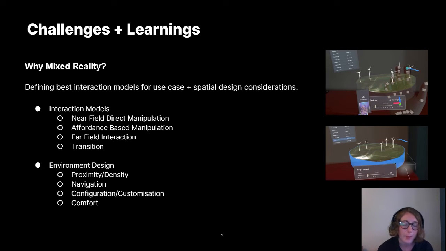So, for example, the tooltips only persisting one at a time to avoid visual clutter. There could be any number of turbines in the scene, and if you had all of those turbines at the same point, it would be an overwhelming amount of data, and so we were trying to curate that in some sense. Another solution which may suit a different situation would be expanding the scene to an appropriate overall scale.